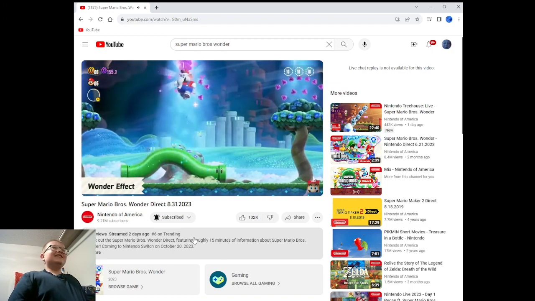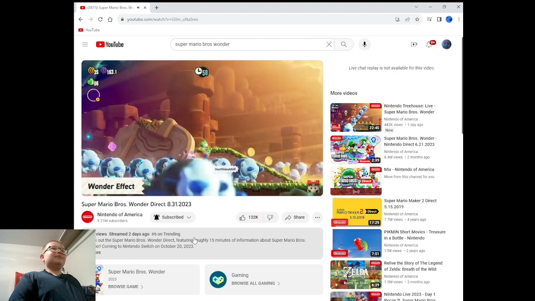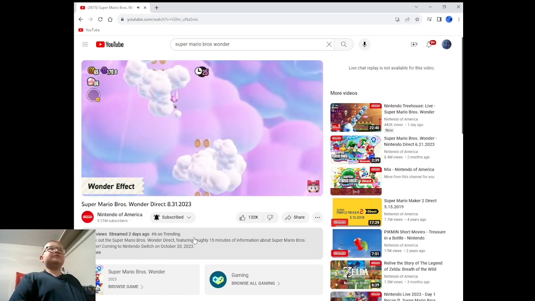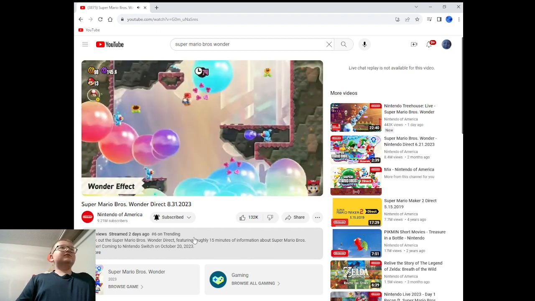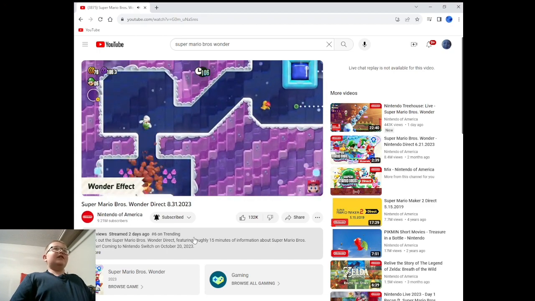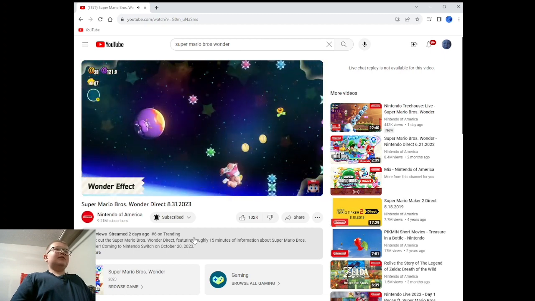Pipes might start moving. A stampede of enemies can appear. The terrain may tilt. You can end up in a free fall. Bubbles might bubble up. Your perspective can change. Whoa. Or you might float through space.